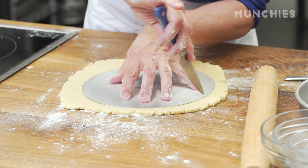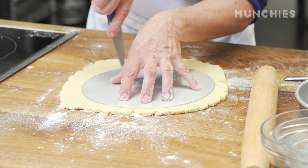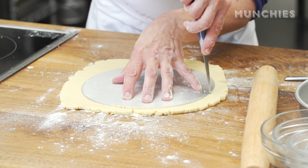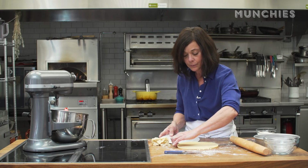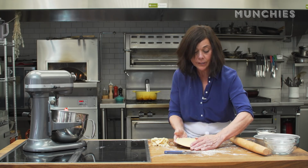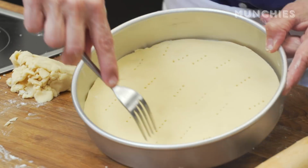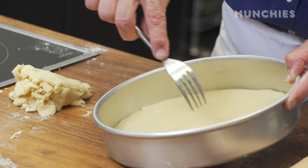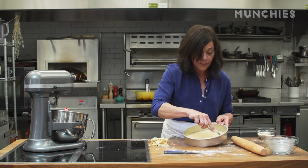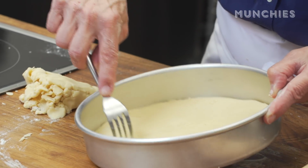I'm going to use the form of the pan to cut my disc out. The pan is different than your normal cake pan. The plate removes from the bottom. And then we're just going to cut this circle right out. Now I am going to slide the dough right on top of this pan, and we're going to bake right into this pan here. Before I put it in the oven, I want to dock it. Docking is just taking a fork and putting holes right into the dough. This way it allows the air to flow through and you won't bubble.